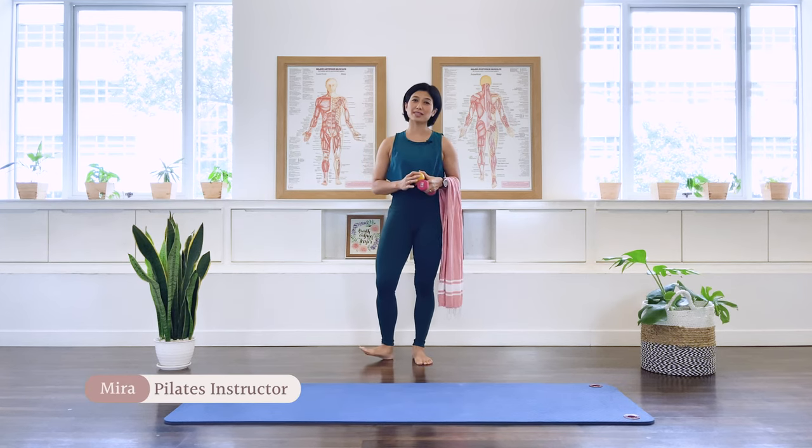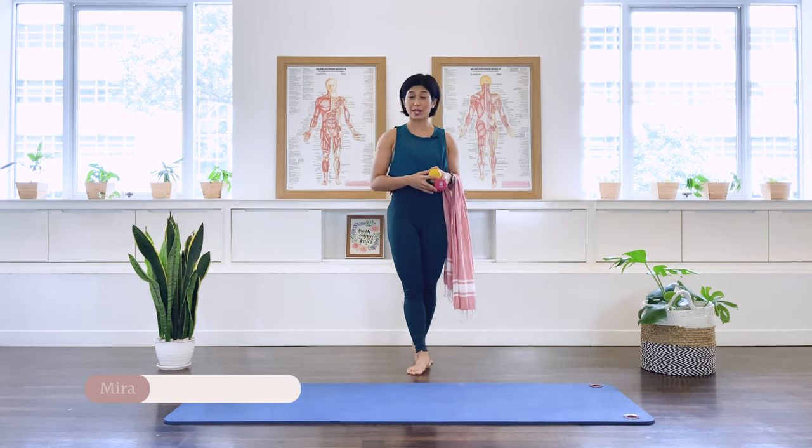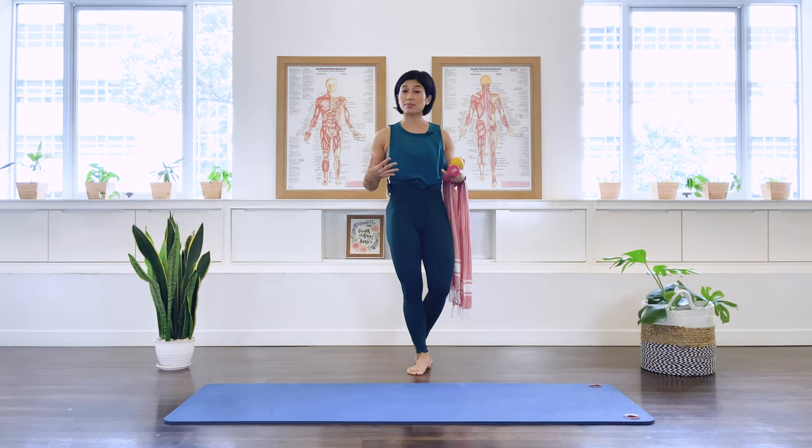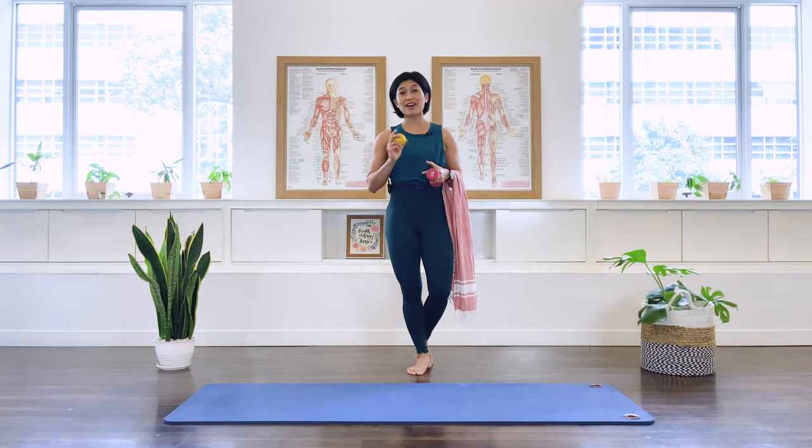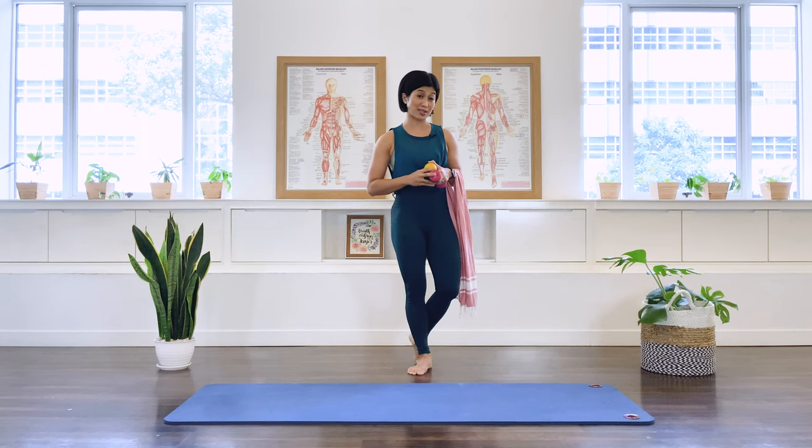This is a Pilates class for back pain relief. We are going to stretch the muscles and strengthen the muscles to improve your back pain. However, this class is not suitable if you have osteoporosis.